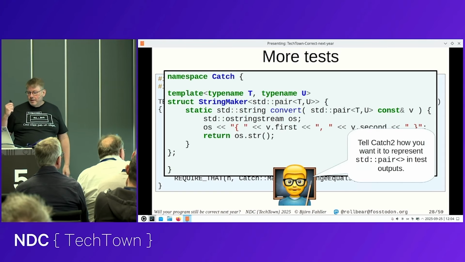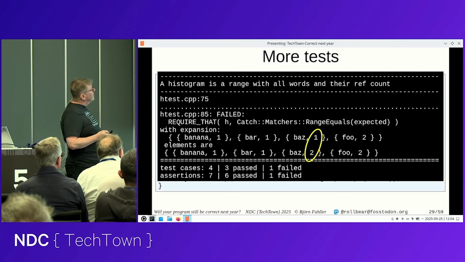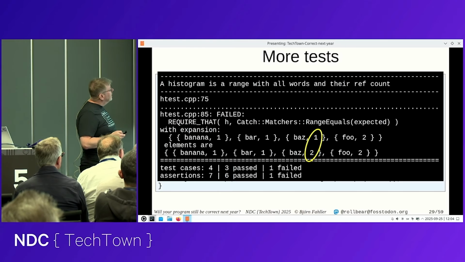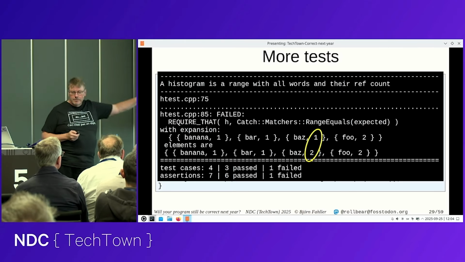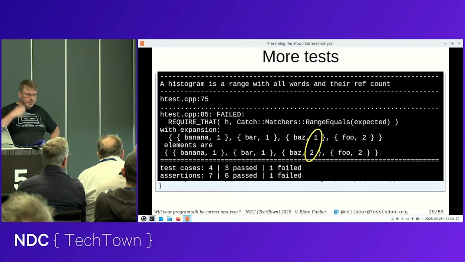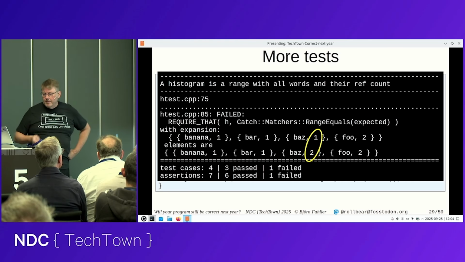So when we have that, we get this. Now we can actually see what the problem was. I have no clue why Baz got a wrong count, but I have good information right there in the message from the test framework. So that is great. So we have more expressive tests, more information from a failure in the test.